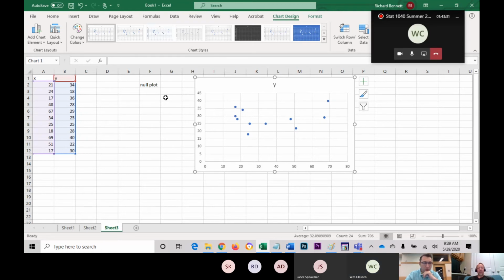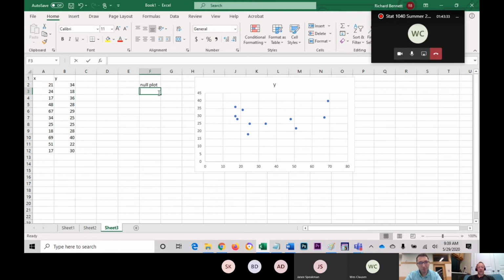So whether you would say this was a null plot, or you could say this is a curve, or rather than saying it's a curve, it's nonlinear. Okay. So I would probably say it should probably be a null plot. Maybe if we graph some more data, it would look more like a hamburger. But this one definitely looks curvy. So I would call this a nonlinear plot.